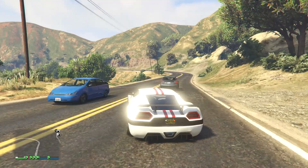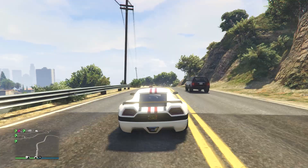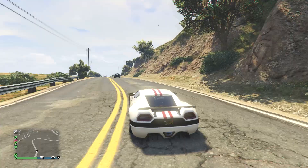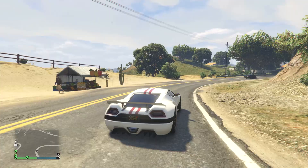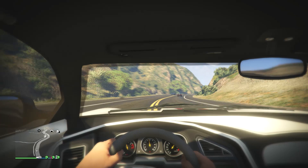What would you guys class this thing as — a hypercar or a supercar? GTA doesn't really have a hypercar class, but if there was, I'm pretty sure this thing would be in it just for the acceleration alone. Coming round the corners at some fair old speed it's holding on pretty well, and coming round the cars it's very nimble, very very nimble indeed. Just tapping the steering one way or another and it just goes — it's very 458-ish.